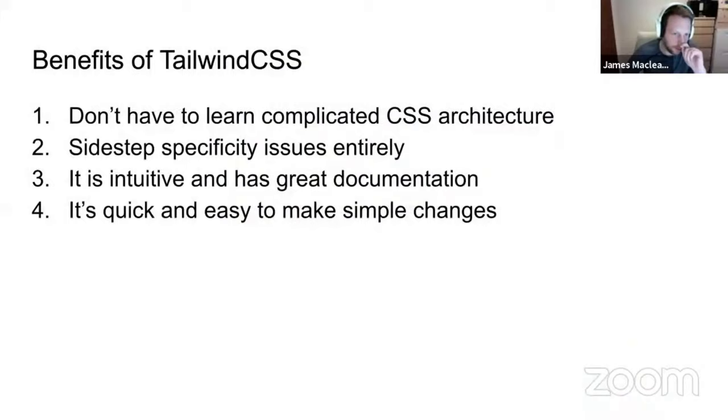So you could jump straight to Tailwind, and instead of doing all the other things I've said up until this point, you could just jump straight onto Tailwind. And if you did that, then you wouldn't have to bother with the architecture, because the specificity is already controlled, because a utility can't have a specificity of higher than one really. Although once they get stateful or responsive, the specificity goes up a tiny bit, but not really.